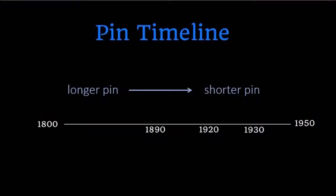In this example, it's got a perch of bird. It goes way, way past the outside of the brooch, and this would allow it to be worn in some of those really thick fabrics, which really were much more common, especially in the earlier part of the 19th century. Let's keep going.